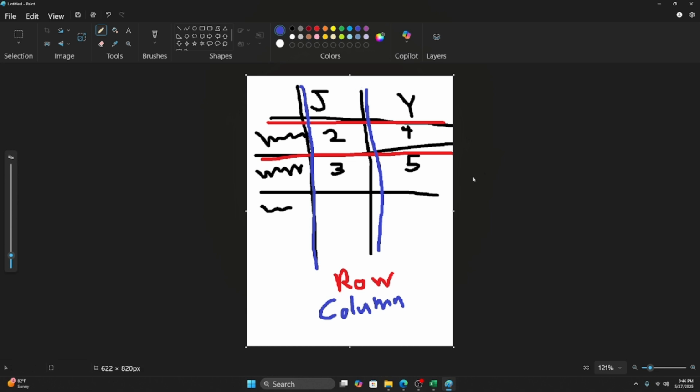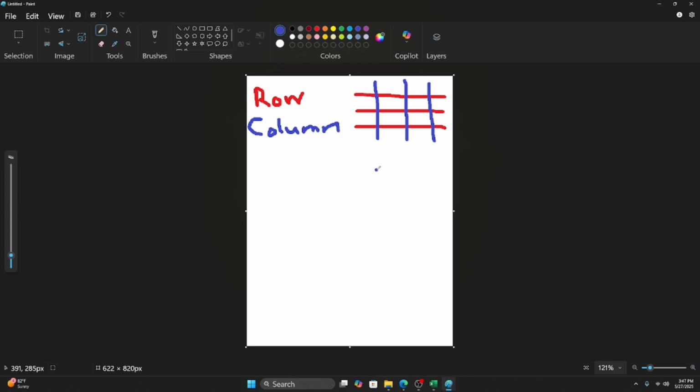You have your rows and you have your columns. And each cell is an intersection between a row and a column. So each individual box is considered a single cell. So spreadsheets and tables, when it comes to Excel, consist of rows and columns, and I'll show you how this applies to our interface in a moment. But just know, rows go side by side, columns go up and down.